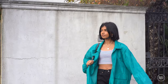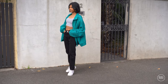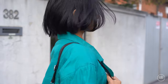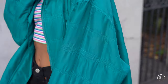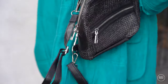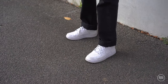Continuing on with some more oversized-ness — we have this teal and turquoise bomber jacket. This one is so large on me that it actually doesn't keep me warm at all, but it's probably because I'm wearing a crop tank top with it. I like this top since the colours of the stripes work nicely with the jacket. I'm wearing some black straight leg Levi's along with a super cute black mini backpack. This look is one that I'll be loving all winter long, although I'll probably have to swap out the tank for a turtleneck. I think the white Air Force 1s work so well with this look — but let's face it, white Air Force 1s go with everything.